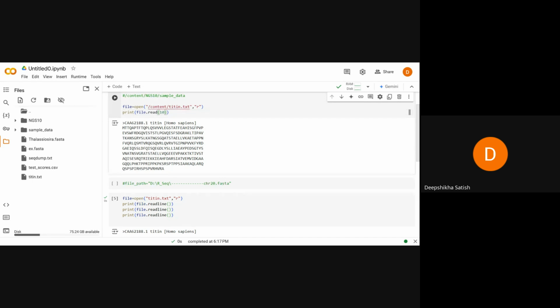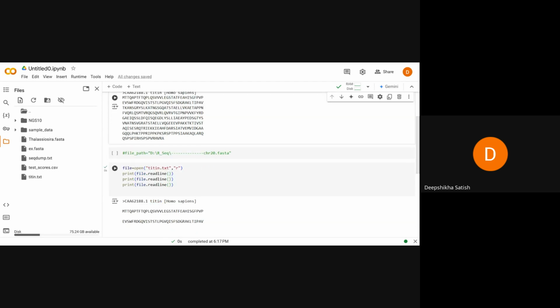Again there is readable. Readable is used when you want to check whether the file is open in a mode that allows reading, such as read or read plus. It returns true if your file is readable, otherwise it will show false. And when you want to read a single line from the file, meaning when you want to perform line by line processing, prefer this readline. Here we have used readline.